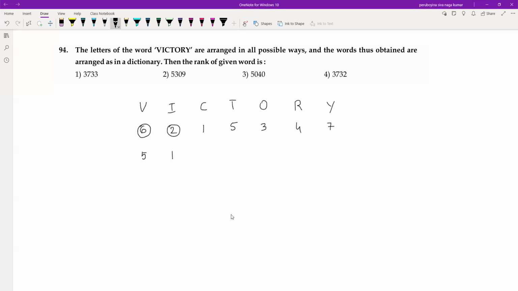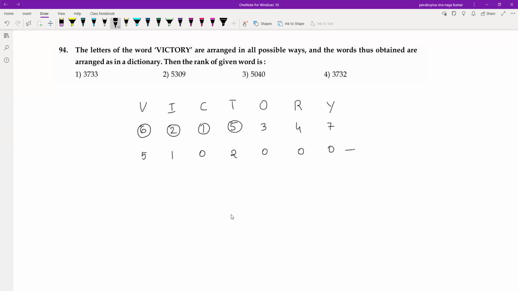Next, moving to 1. And we know that there is no number smaller than 1. So make it 0. And next, moving to 5. So 3 is smaller than 5. 4 is smaller than 5. And 7 is not smaller than 5. So 2 numbers are valid. So write down 2 for 5. Next, 3, clearly it will be visible to you. 4 is not smaller than 3. Okay, make it 0. And for 4, it is not smaller than. And there are no numbers for 7 on the right side. So make it 0.